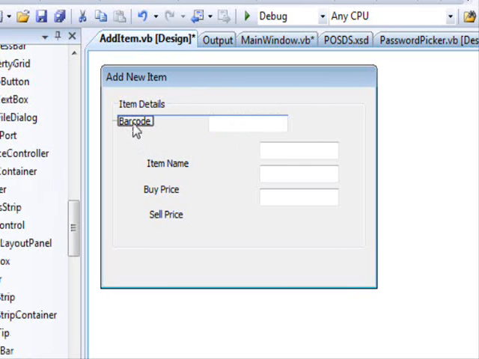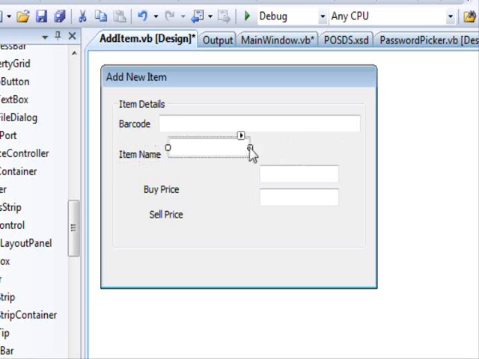Okay, so here, let's see. Okay, this is the barcode number. This is the item. Okay, make sure that this one.